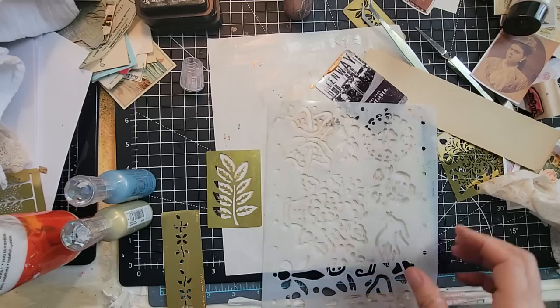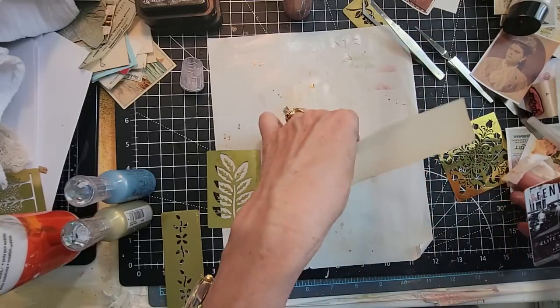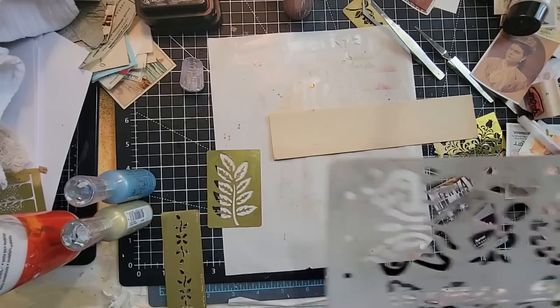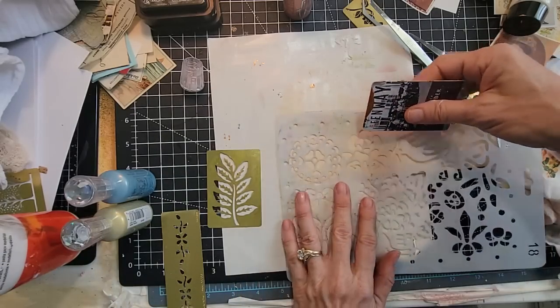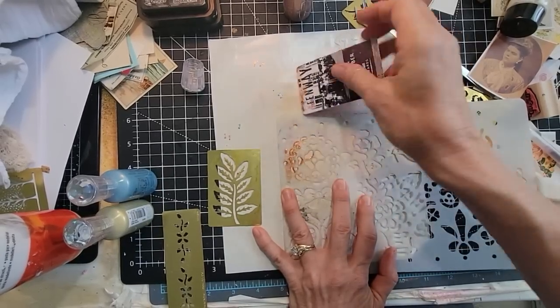Before I stick my elbow in it. Okay, I have a little bit on here still. I think it's still wet. What am I doing again? Oh yeah, I'm going to use this stencil. I forgot. Never mind. All right, so I'm going to put that here. I'm just going to rub this on there. I'm just going to use it up. Is there enough in there? Not much. Okay, I'm going to need more than that.